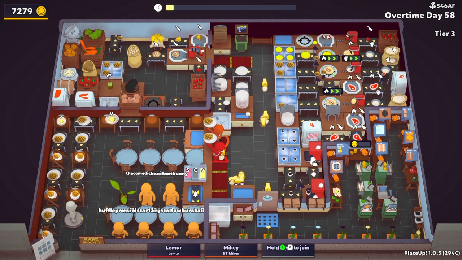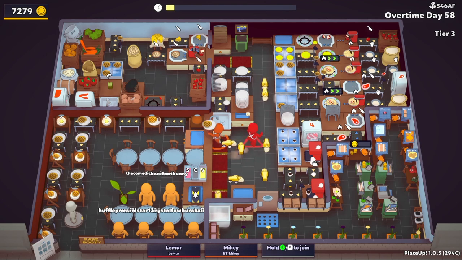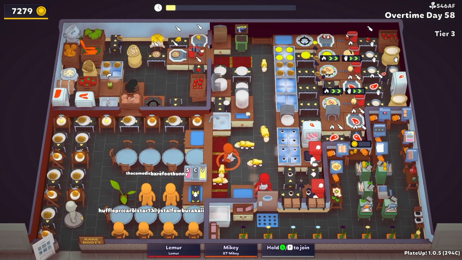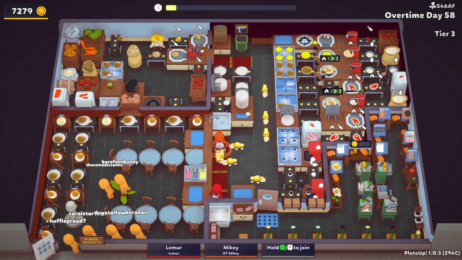I miscounted. Well, that sucks. I think you just take it. I think we just take it. I think we go pies. We gotta go pies. I'm by far in the first group, though. Okay, get them out. Just to give us time.